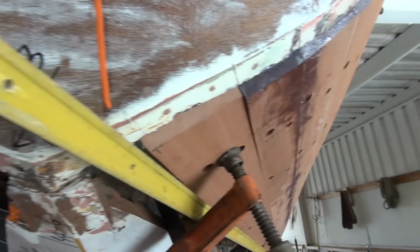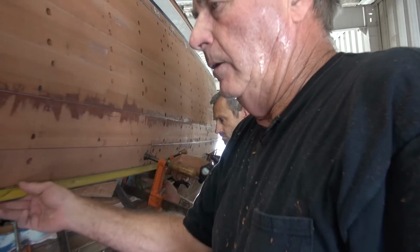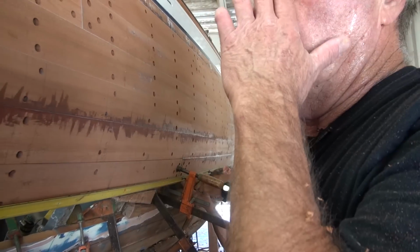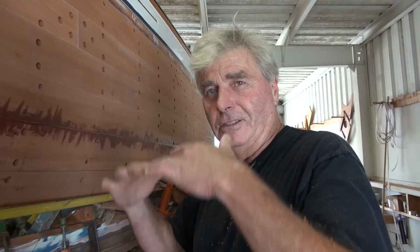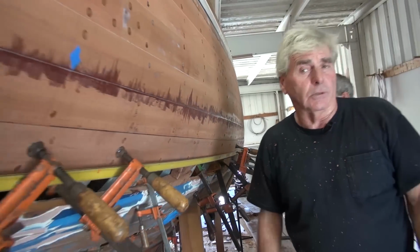This is a very stiff batten. So what we're doing is we're clamping it to the lower edge of the plank ahead. And then it'll go to our marks, which we've made. That'll give us a smooth transition so that when you put the course on below this, there's not a funny thing at the butt there. You'll see a lot of guys struggle with that. This is one little extra step, but it actually saves quite a bit of time.